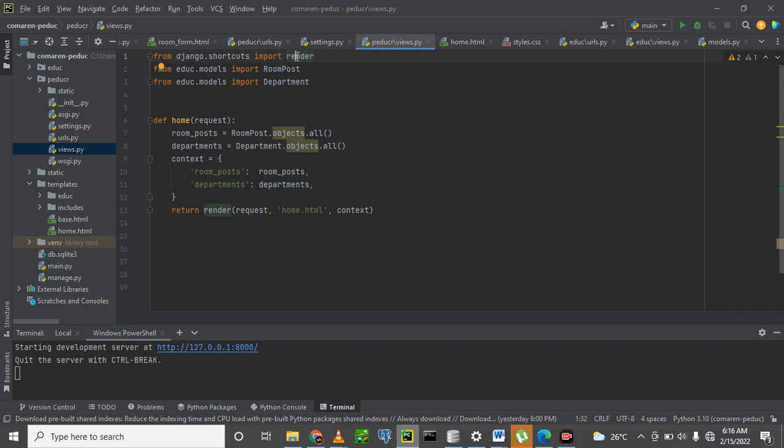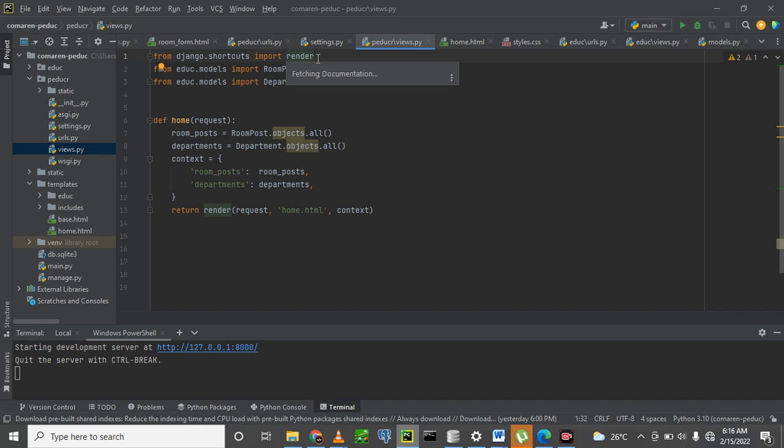We also have HttpResponse, but that one is now very tiresome. I told you this course is a bit advanced, so it is not for very beginners. If you want to know something like HTTP for beginners and how this thing is being connected simply, go and search on HTTP response, and then you get to understand. But this one is just a standard manner.